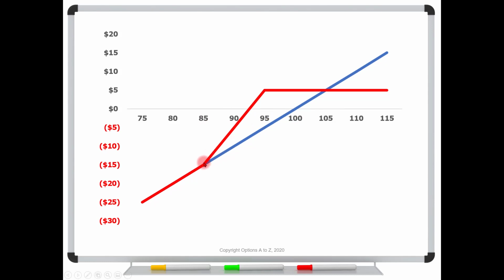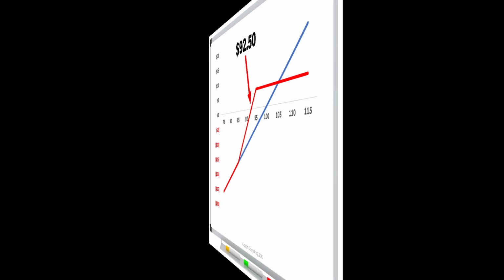But because I have 200 deltas now, I'm going to reach that point halfway. So half of 15 is 7.5, added to 85 is 92.5. So now I'm going to break even at 92.5 instead of 100. So I've lowered it by 7.5%. So let's swing over to the E-Trade platform and take a look at how you can select your strikes.